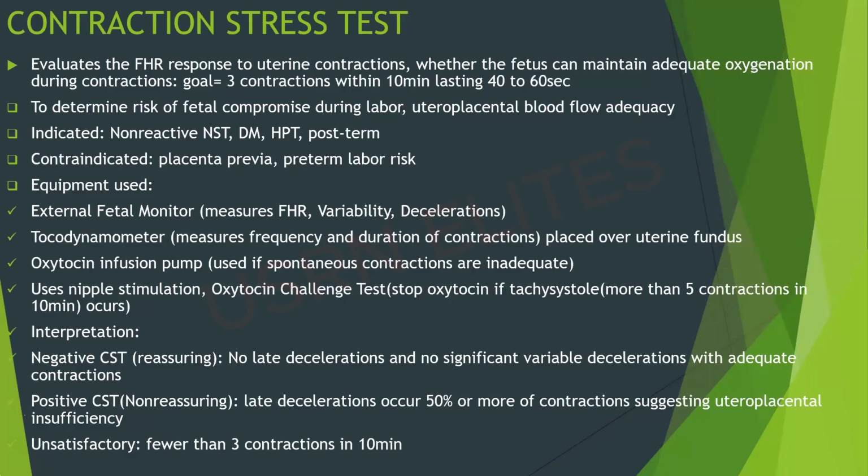Okay. And it is indicated when we have a non-reactive NST. Once we've done NST and it's non-reactive, we have to do further tests to rule out whether the child is compromised. When we have DM, HPT, post-term, like those that we already talked about. Okay, but know that with this test, we are inducing contraction.